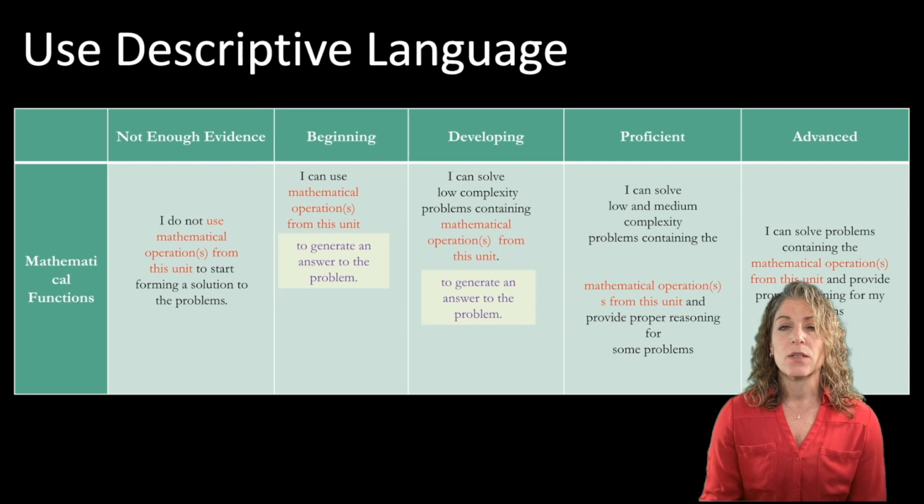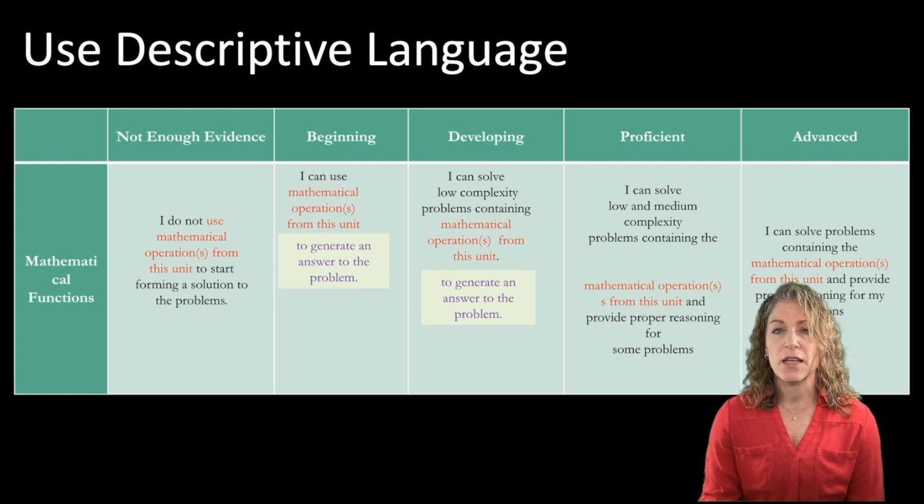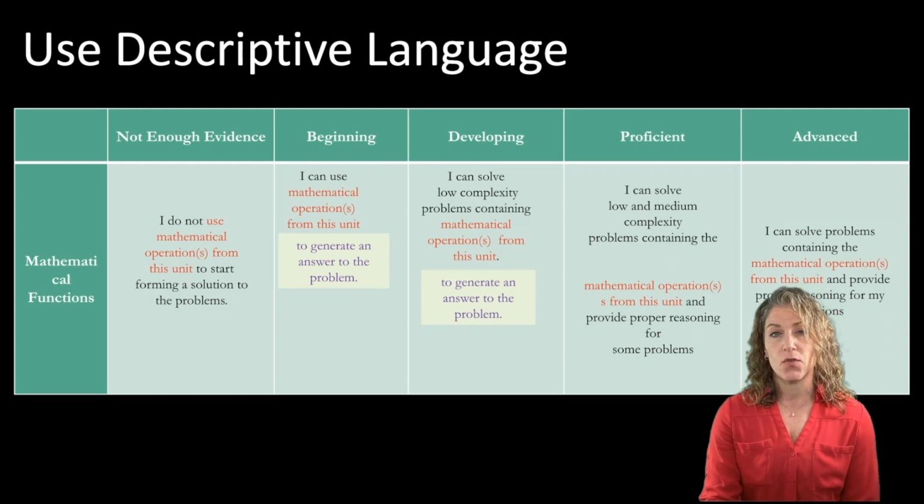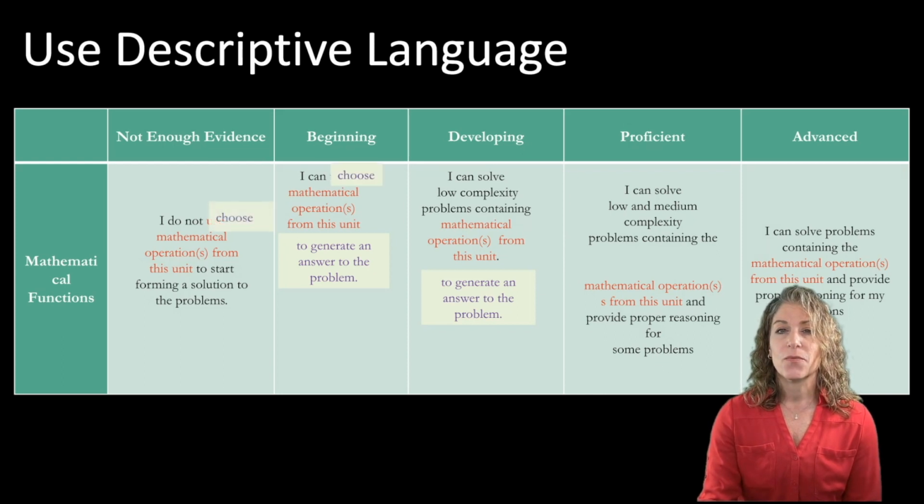I would also want to emphasize that the student has agency. They have to make the choice of mathematical operations from whatever toolkit the teacher has supplied. For striving students, the teacher can even supply a list of those functions, allowing for easy differentiation. But still, at the very first level, students must choose what to do. So I would change use to choose.